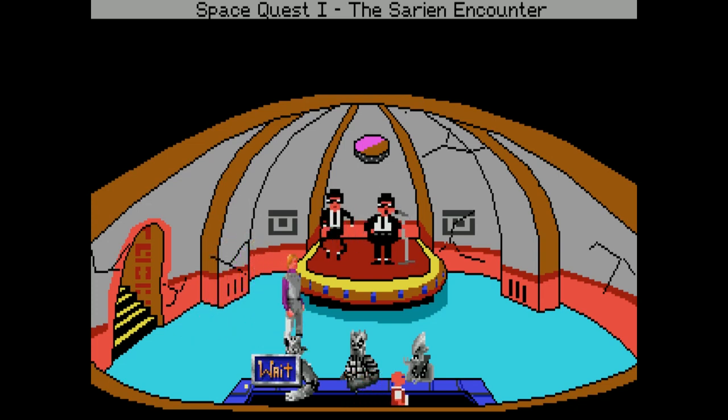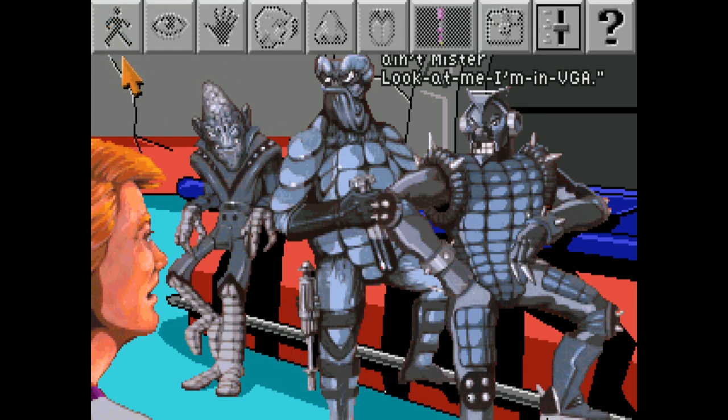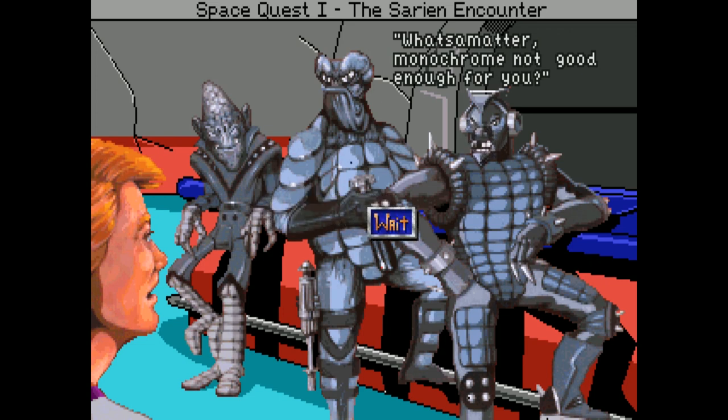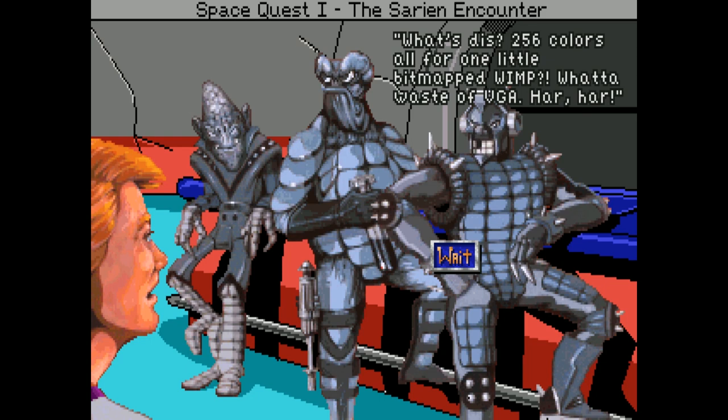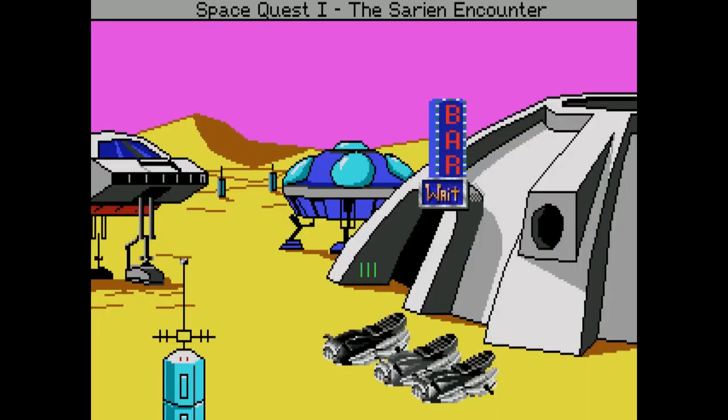Oh, hey, guys. Do you want to rock? Well, looky here. If it ain't Mr. Look at Me, I'm in VGA. What's the matter? Monochrome not good enough for you? What's this? 256 colors all for one little bitmap wimp? Guys are what, 16 grays? Oh, no, they're not 16 grays. Hey, fellas, I bet I can toss them all the way out from the bottom of the stairs. They're like 4 grays. They're like from a Game Boy or something.